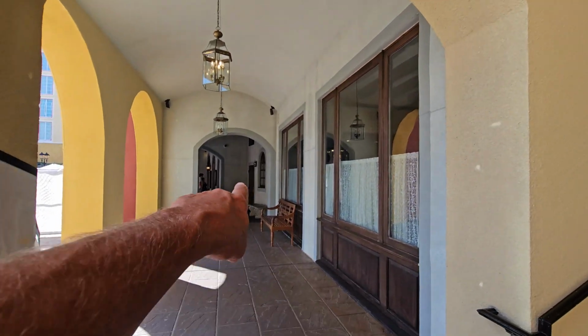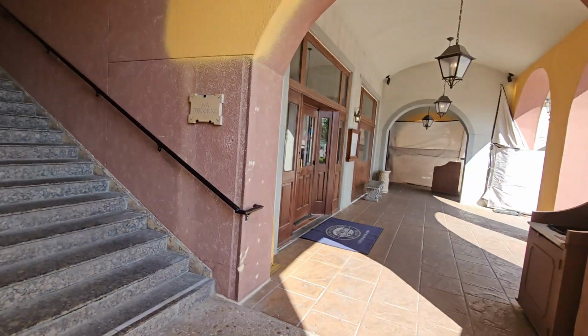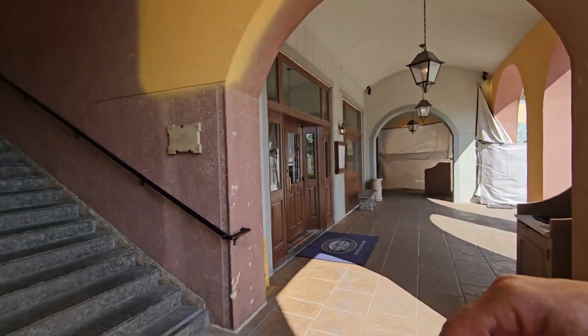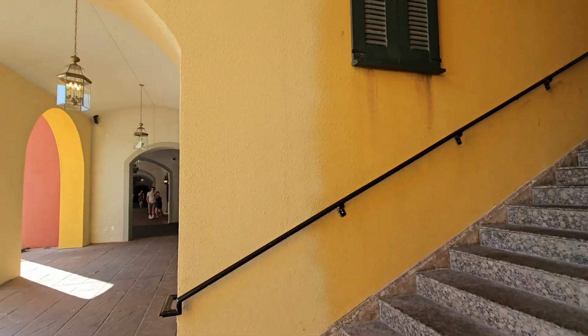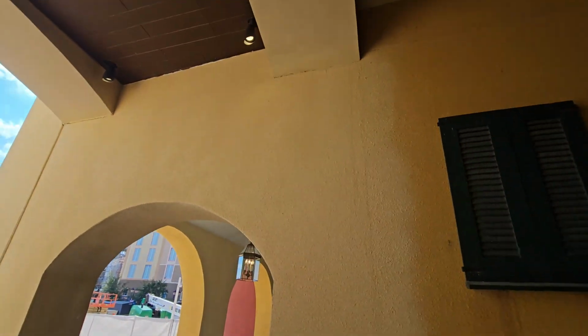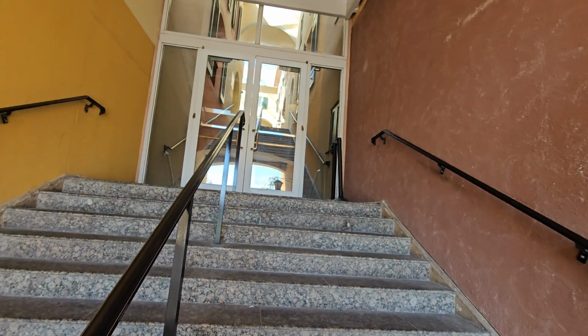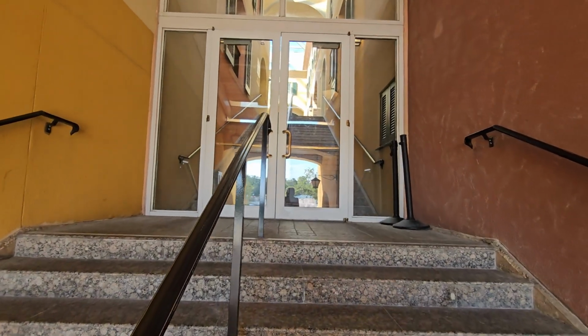You go down, so your Mamadella's and Trattoria de Porto there. Sal's is right here up to the lobby here. You can see the difference of the color here. Wow, is that going to be a lot brighter? That's going to be a lot brighter, especially if they do it on both sides. Anyway, let's head up to the lobby and the front entrance.